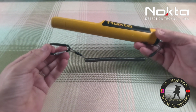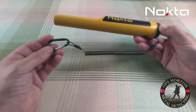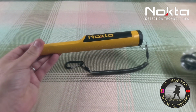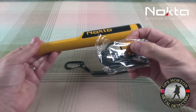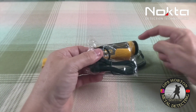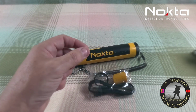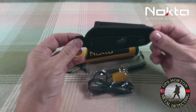Go out there, get it. If you're after a new pointer, go for it. You get the lanyard with your little hook. You get your end cap. You get an additional end cap. You get another O-ring that goes in the end, your charger, and obviously you get your holster.